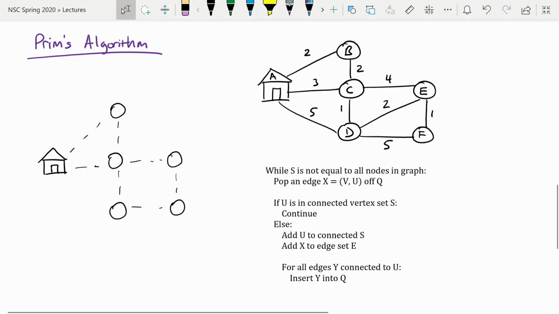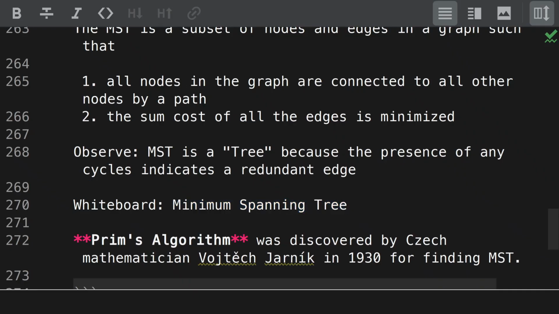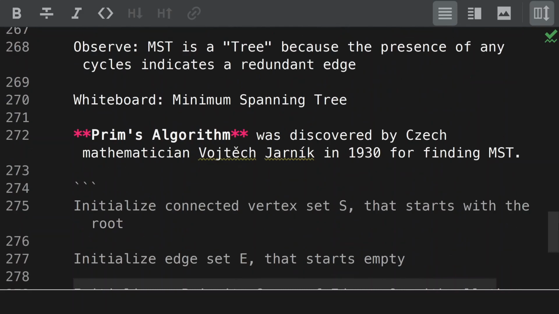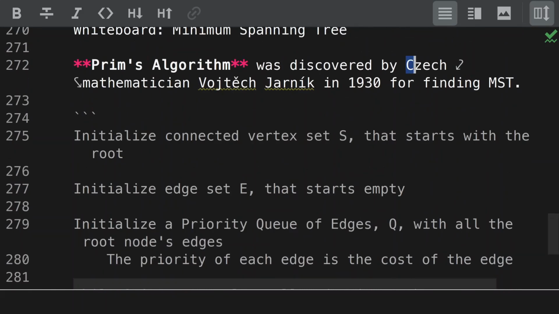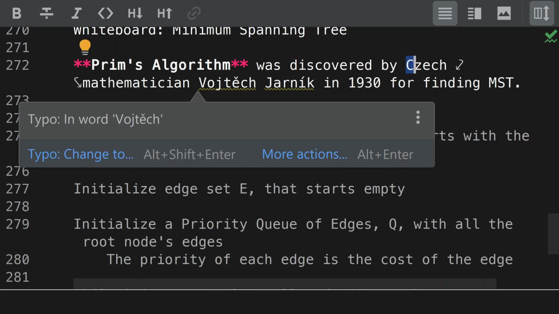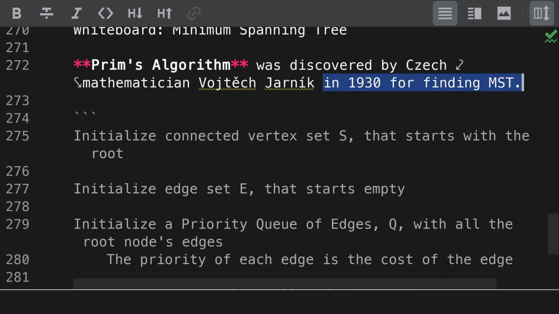Instead, I just need to guarantee that there exists some path between one node and any other node in the graph. Prim's algorithm was discovered by Czech mathematician Wojtek Jarnik in 1930 for finding the minimum spanning tree. And what we'll discover is it's actually quite similar to that of Dijkstra's algorithm.